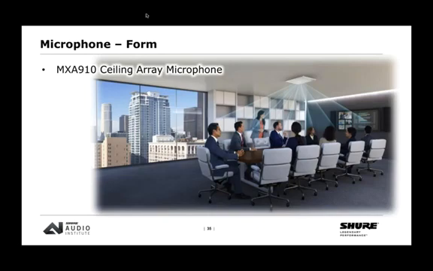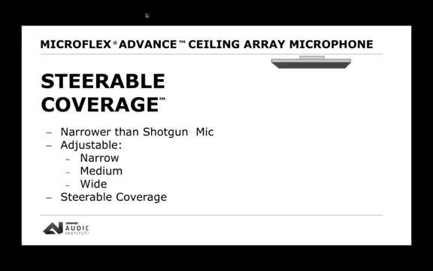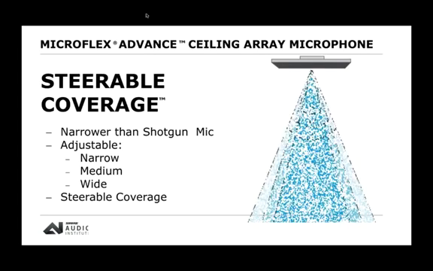the MXA910. The MXA910 can deploy up to 8 different lobes, and they're all steerable coverage. There's over 100 microphone elements in that thing that creates these steerable lobes. It gives us great pattern control, fits right into a 2x2 type ceiling tile. It can be suspended, it can be mounted in hard ceiling, multiple different mounting options there. But the idea here is that we get that stuff up off the table, yet have very directional lobes to reduce ambient noise. Here's how that steerable coverage works.